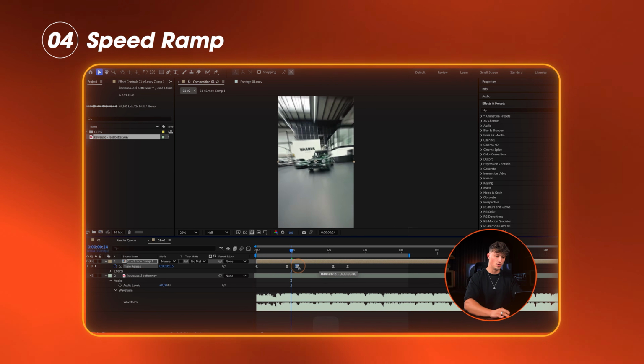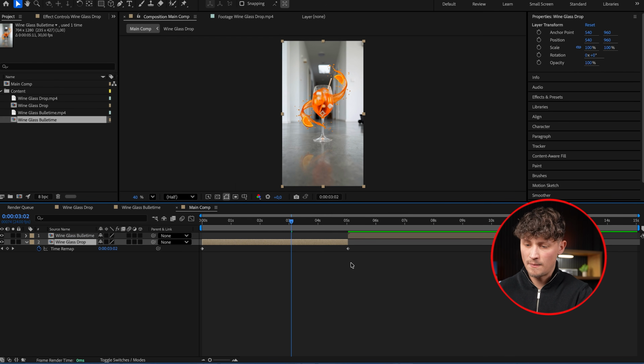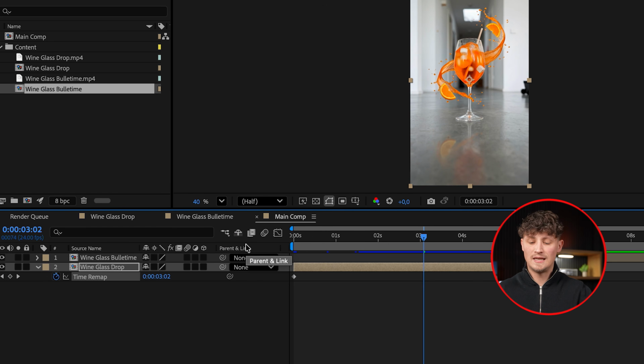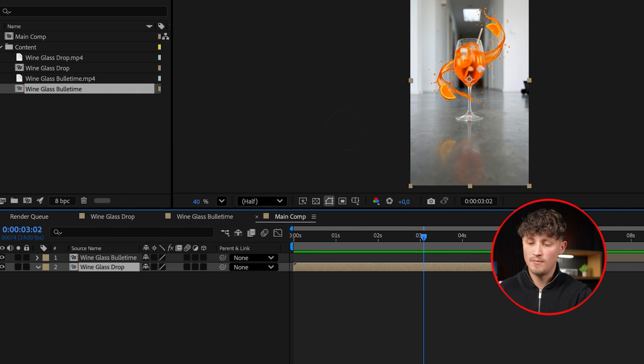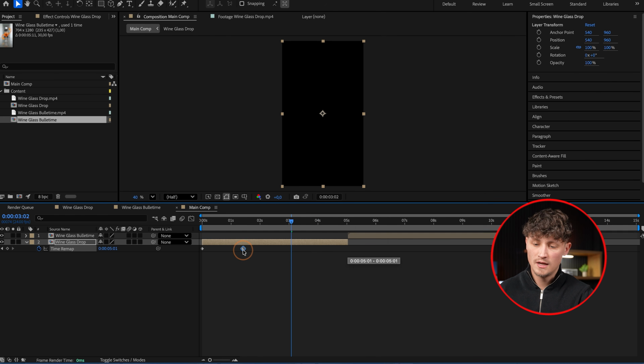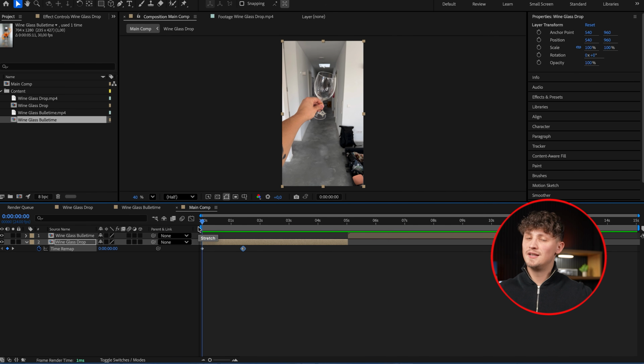Now it's time to create the speed ramps. Usually I choose the music first to then speed ramp onto the music. Let's focus on speed ramping right now without the music, so you just get the idea of speed ramping. So I just did a right click, time, enable time remapping, bring this one closer. And this way we speed up the entire clip, but we want to have a smooth curve to start this, to speed up slowly and then come back down.